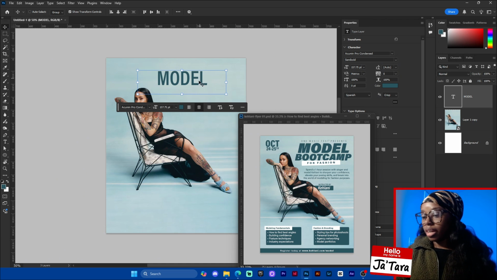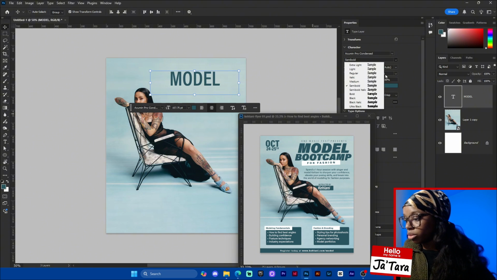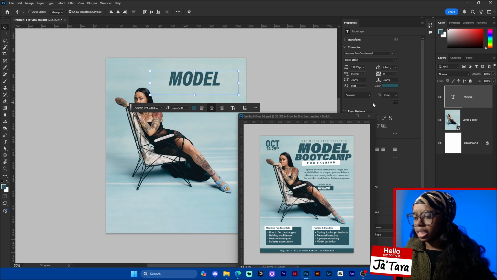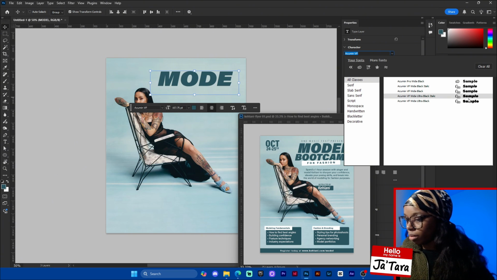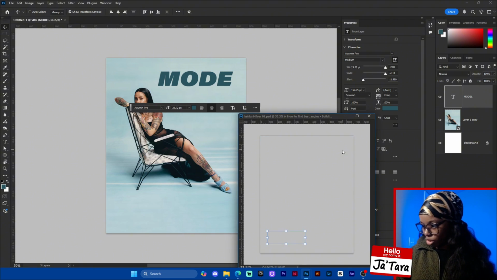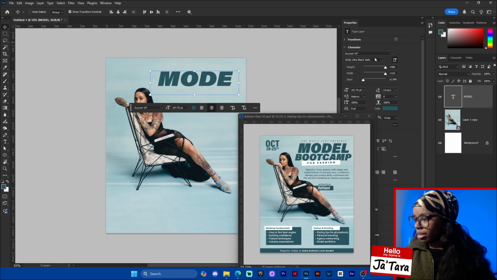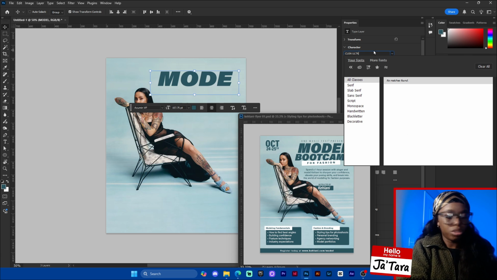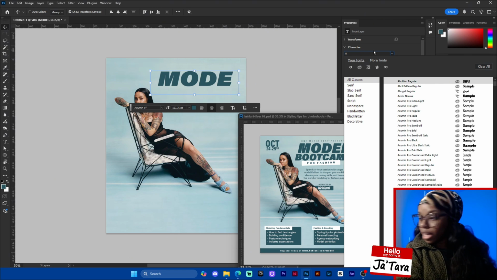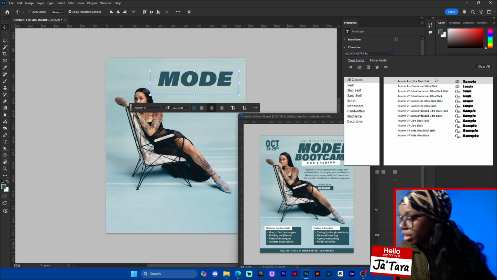Okay. All right, so we have this here. You can choose whatever font you want to. For mine, I used Acumen Pro, but I used the one called Black, I believe, or Black Italic. Maybe I used the wide one instead. Let me see. Black wide italic. I don't know what I used. I can't remember. Girl, what did you use? Hold on. Acumen Pro Ultra Black Italic. Okay, because I was like, what did I use? Okay, Ultra Black Italic. Acumen Ultra. Acumen Ultra Black Italic. There we go.